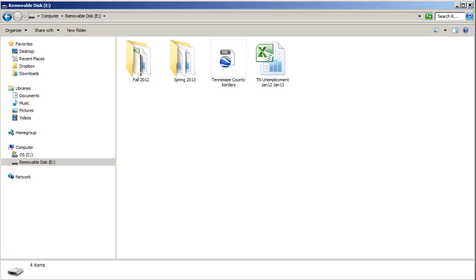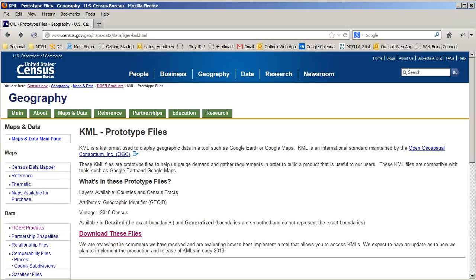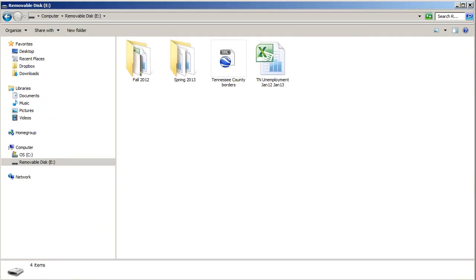I could show it to you easier once it's been uploaded to Google Fusion Tables, so we'll just set that one aside for a minute. I would like to show you, though, where I got it. I got it from the Census Bureau website, this page in particular. And you can find here KML files for each county in the United States, and also KML files for things like census blocks and census tracts. It's right here behind this download these files link. If you go there, there's a subdirectory, and you can just scroll down through there and find whichever KML file you're looking for. Okay, so that's the KML file.